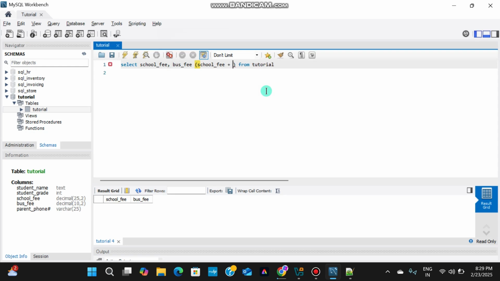I want the total price they have to pay per year. And then you type in as, and then you write what you want to display it as. I want to say pay yearly.